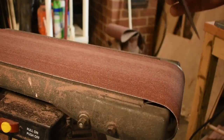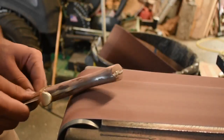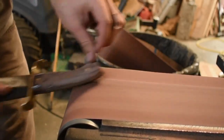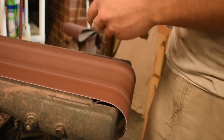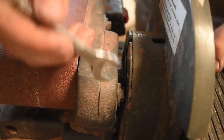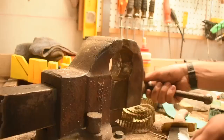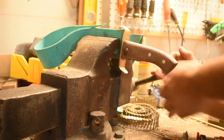Okay, here goes. So easy to get to. I love it. Come on. There we go. That looks pretty good. Got it. Let's see what we can do.